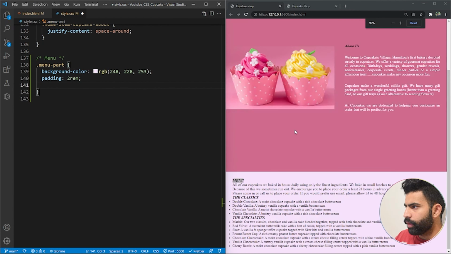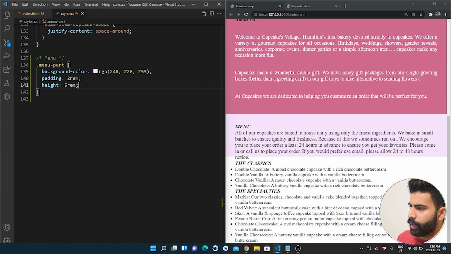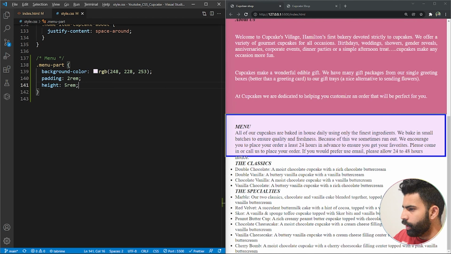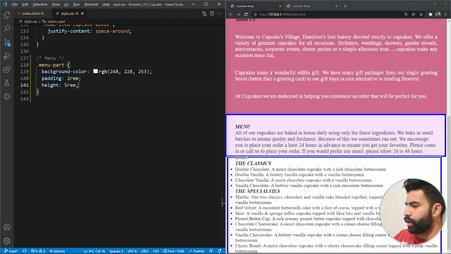I'm giving you an example here of 5 rem, and you can see now our section has a height of 5 rem, but this content is not a part of that section, because we specified that the section has a 5 rem height, so it covers 5 rem here, but this content is displayed out of the section, beyond that section.